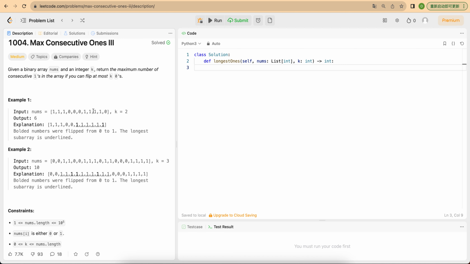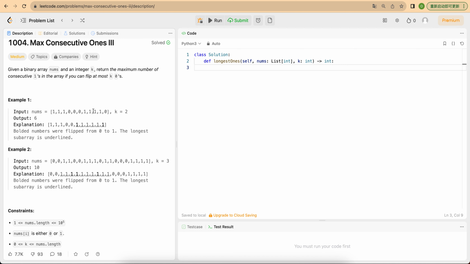So here, left and right point to the first position, and the length of our consecutive ones is 1, right? Then we move our right pointer toward the right direction, and the number of consecutive ones will be 2.